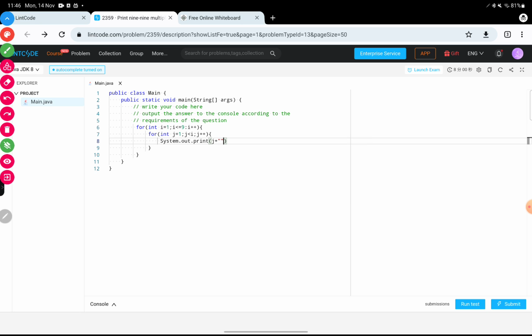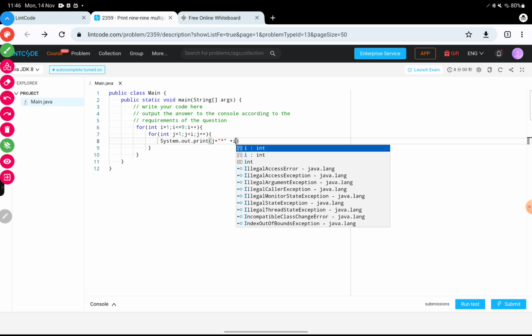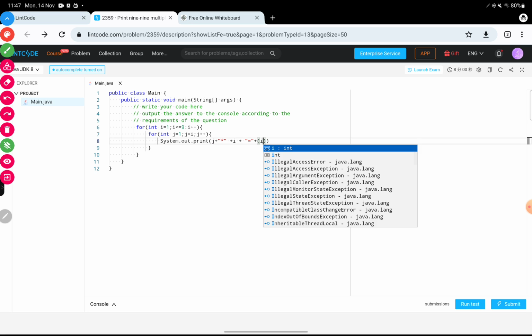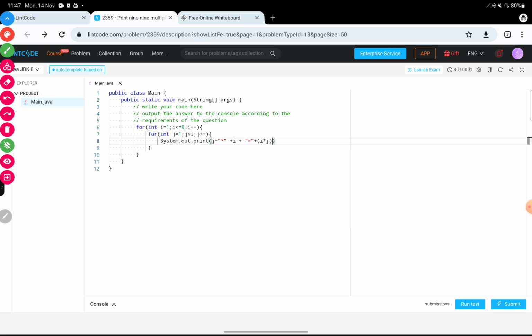Then the multiplication operator, as it was showing in the output, and then the i value, since i points to which table the multiplication is happening for. Then we mention the equal to sign, and after that the multiplication value itself, and the space that is required so that the next element can be printed.